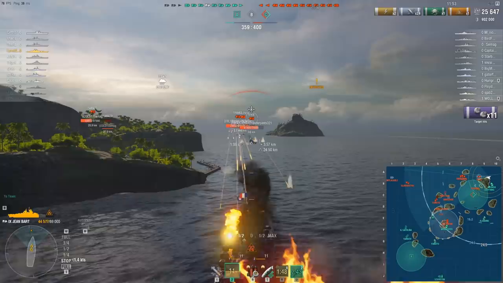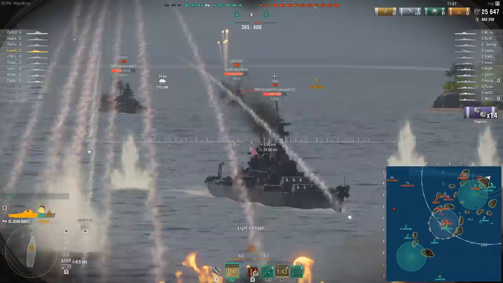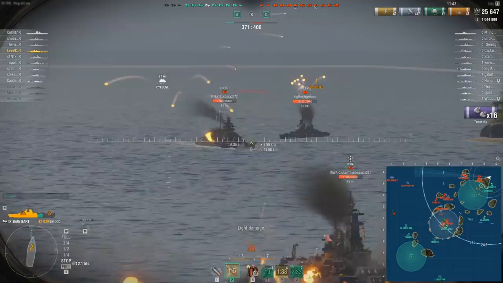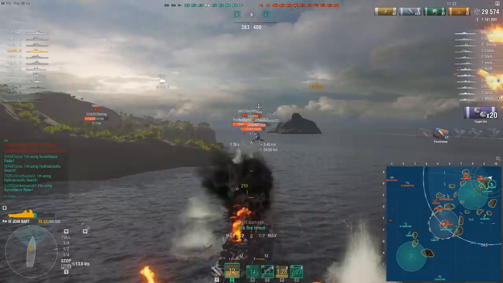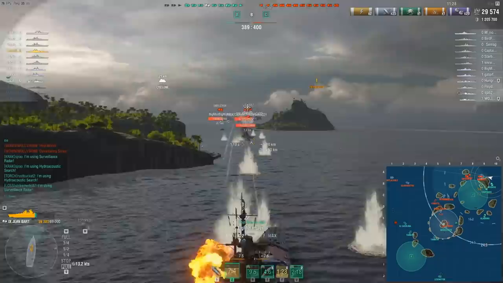I generally don't like the slower, more campier, more methodical battleships in this game. I like something that can get in there, do some damage, and has a couple of interesting tools at its disposal. The Jean Bart has a speed boost, which allows you to go momentarily faster than any other battleships out there for the most part, and it has a reload booster, which allows you to fire your main cannons faster than just about any other battleship on the field.